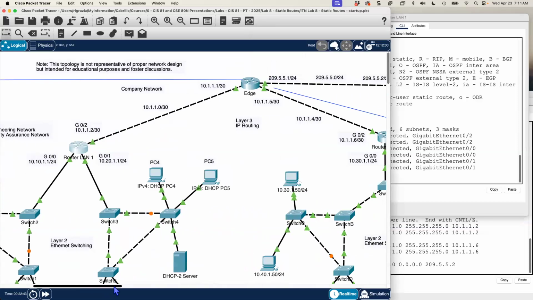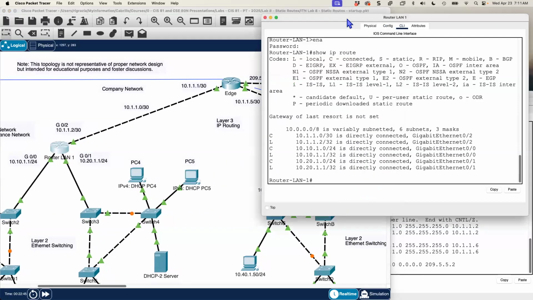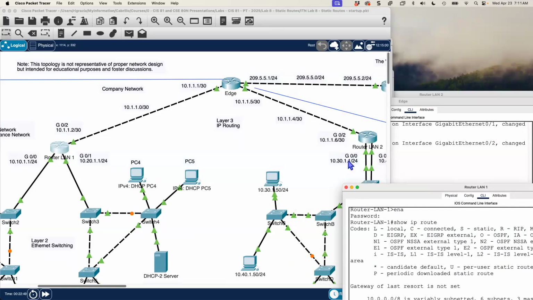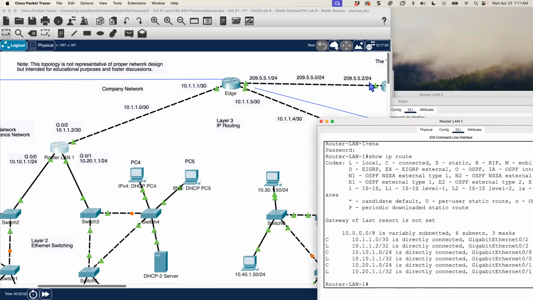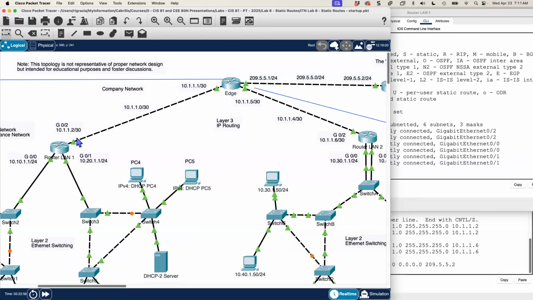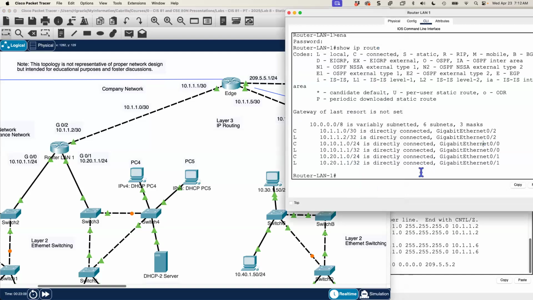I could do a static route that lists all these networks over here, but why do that? All I need is one default route that says, if I don't know what to do with it, Edge, you're the only router I'm connected to, so I'm going to send all those packets to you.